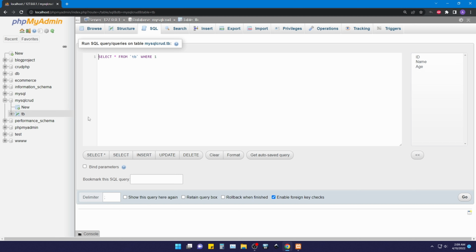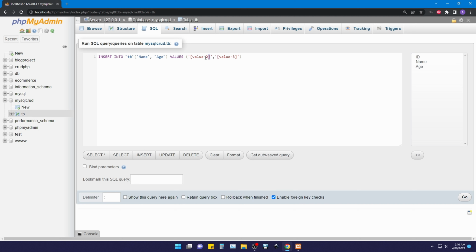To insert something, you can click here, and you can see here that it says insert into tb, that is the table name, and it has these 3 column names here, and it has these values. I do not need this id because I gave it auto increment in the structure, so I can delete it here. So the first one is a text name.